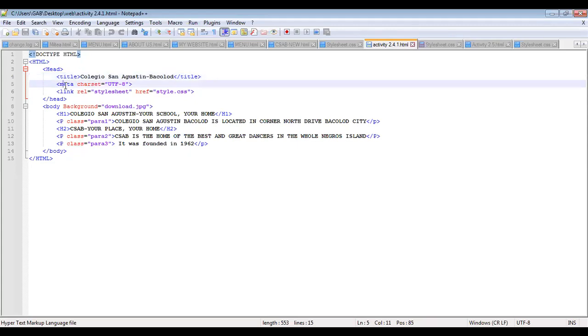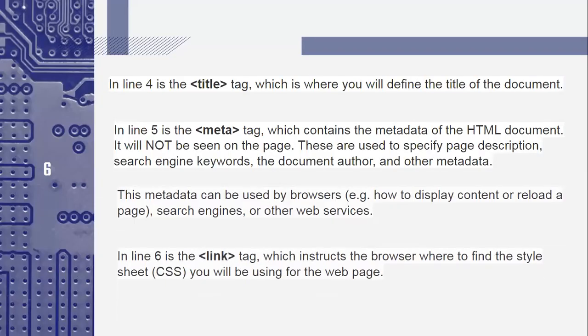This one is our meta tag, and it is now followed by, in line number 6, the link tag. The link tag instructs the browser where to find the style sheet or the CSS.